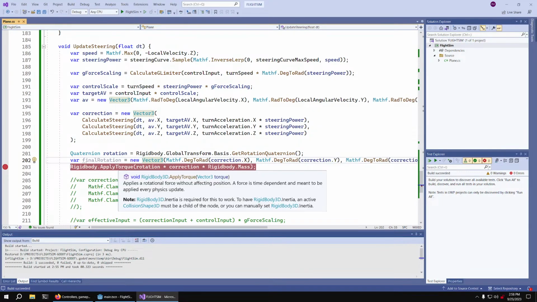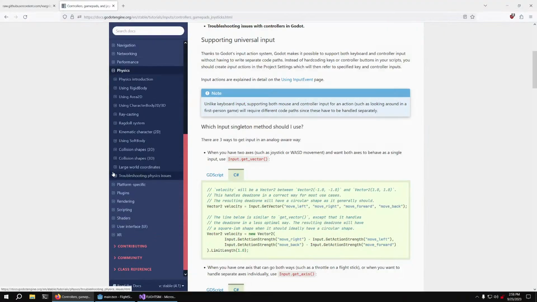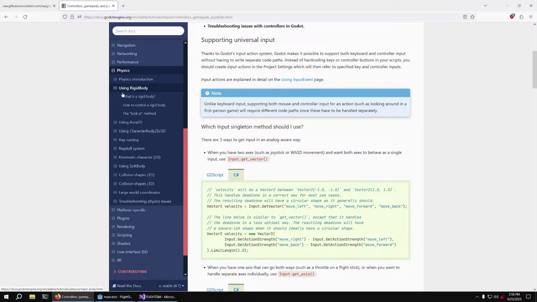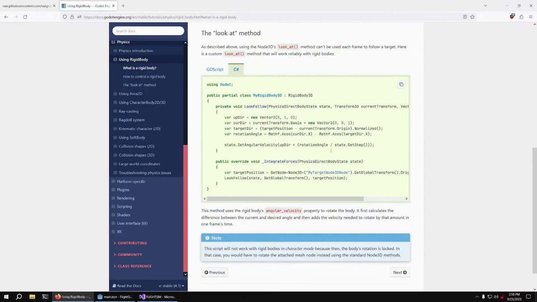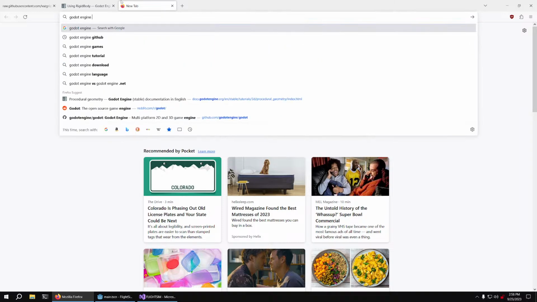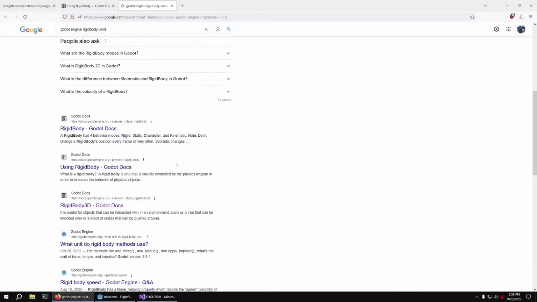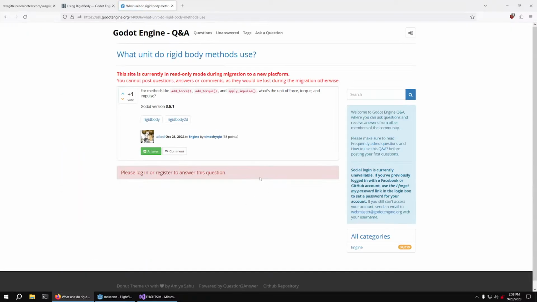Especially, I don't know what unit torque is actually applying here. Okay, I'm just looking for what units these are actually using.